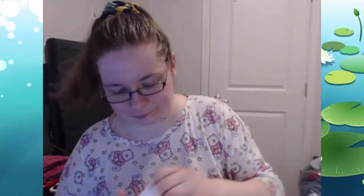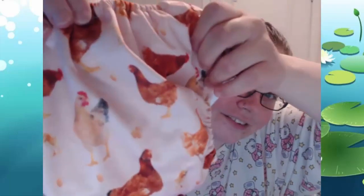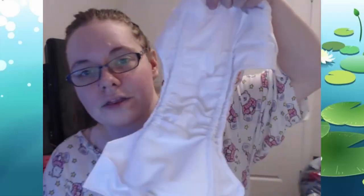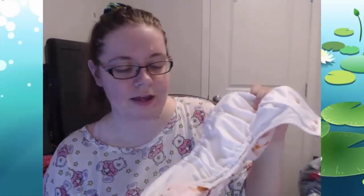This one is one of the pocket diapers — it's got little chickens on it, which are cute. So this is the pocket diaper: there is a pocket and there's an insert on the inside. The inserts do come out so you can wash them separately, and then you just re-put one in. It also comes with an extra liner so you can put one on top, working the same way as the all-in-ones except it's removable. It doesn't have the snaps inside, but honestly I don't really find that it matters very much.